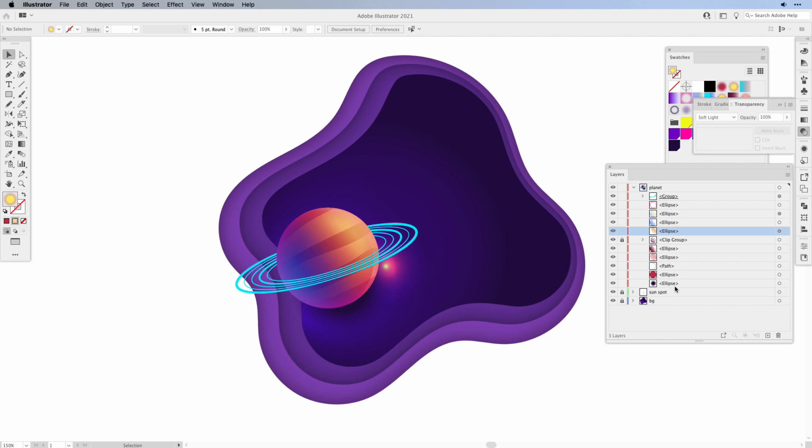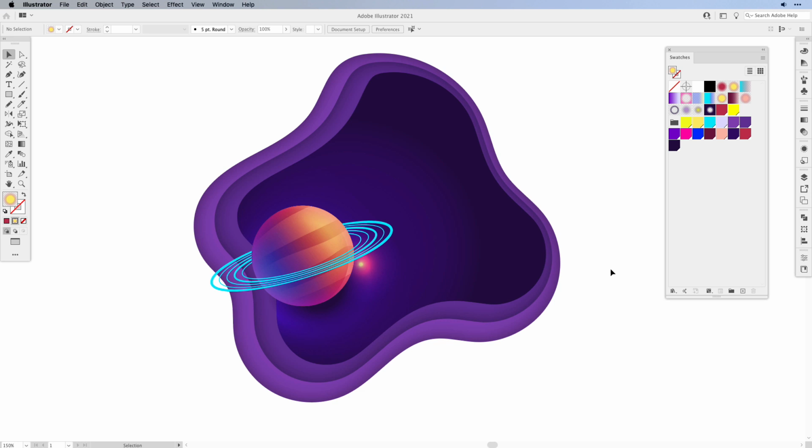So we've worked with a lot of ellipses, a lot of circles, and filled them with gradients. That can work really well if you use opacity in your gradients, but sometimes setting the whole transparency to a different setting than normal, maybe soft light or overlay, if you want to have it darker, maybe even choose multiply. And even in the case of our sunspot, we chose color dodge to make it really bright and then placed it behind our planet. And then we're almost finished.